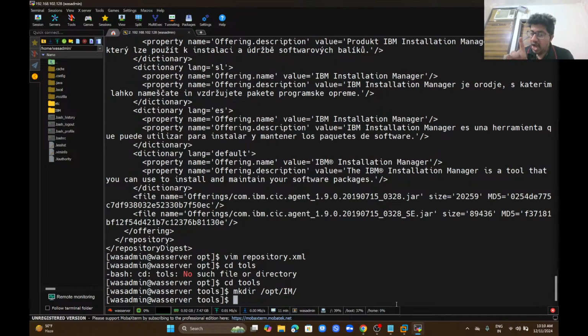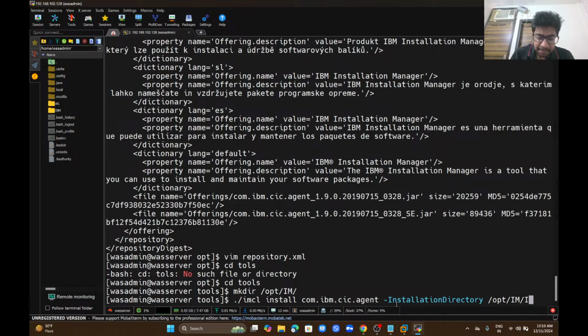In this folder I am installing the installation manager. ./imcl install com.ibm.cic.agent, this is the offering ID, with -installationDirectory. This is another way to install the installation manager.